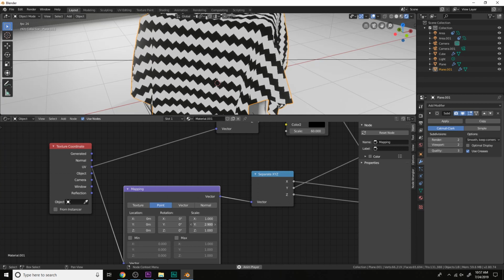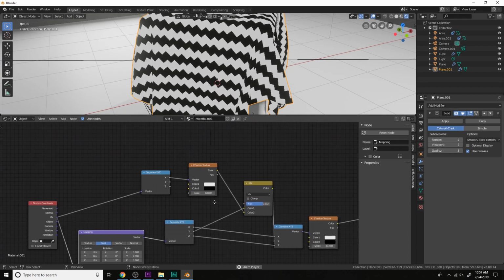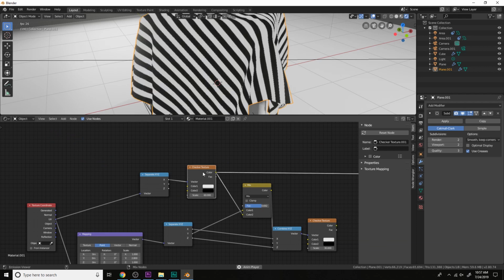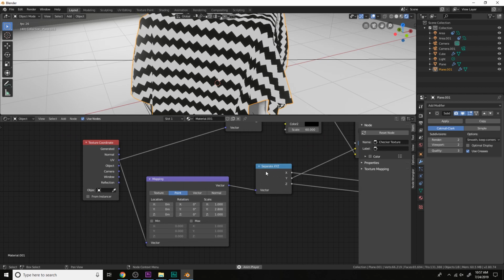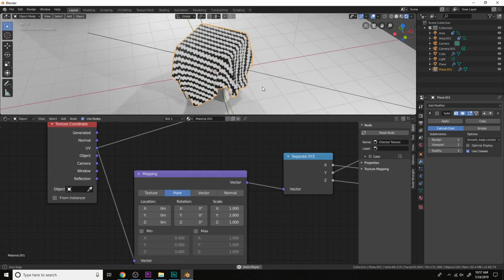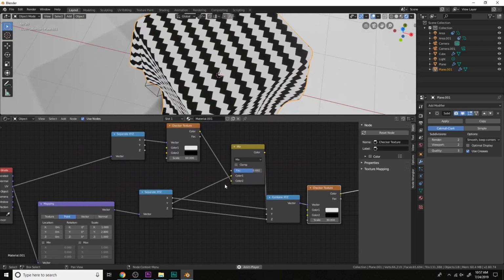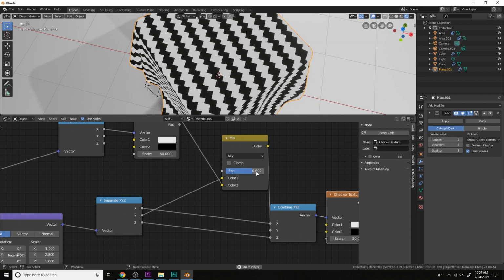So that squares again, because what this checker texture does up here is that it stretches the texture, so we always have to move it back with this right here. Let's try to change the blend here.